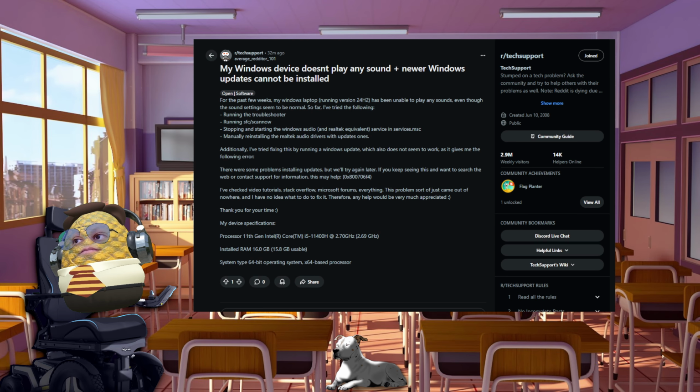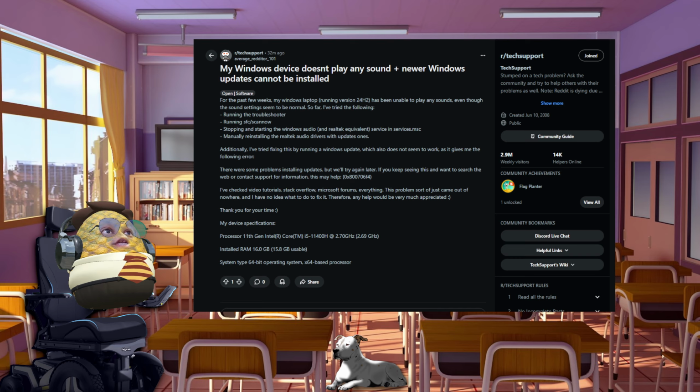Alright. What's this one? My Windows device doesn't play any sound. Newer Windows updates cannot be installed. Newer Windows updates cannot what? For the past weeks, my Windows laptop, it's running version 24H2, the problematic one, has been unable to play any sounds, even though the sound setting seems to be normal. So far, I've tried the following.